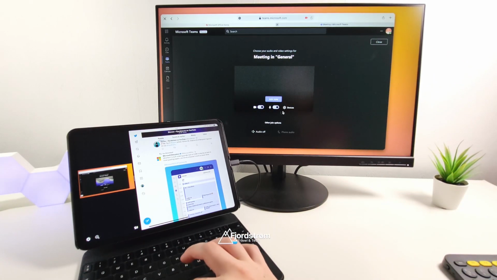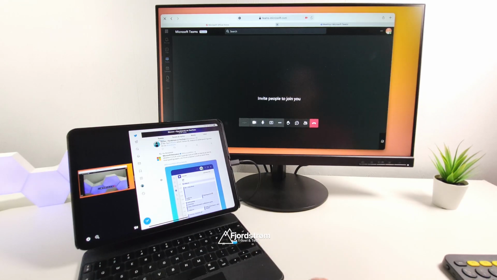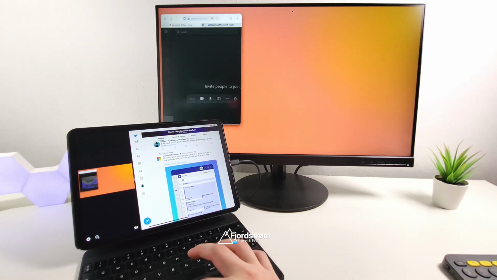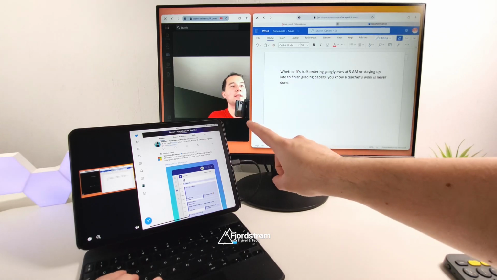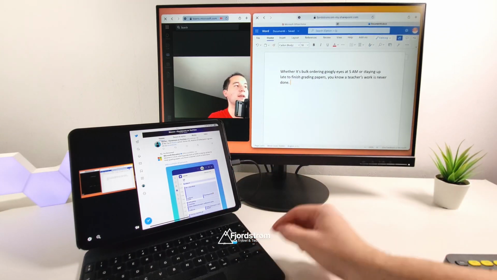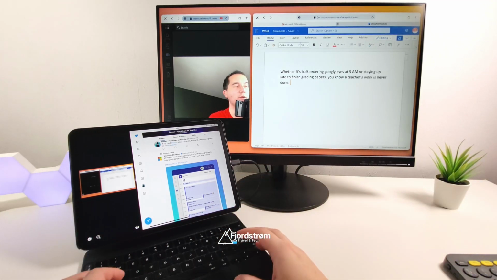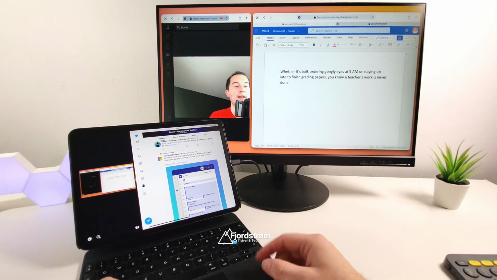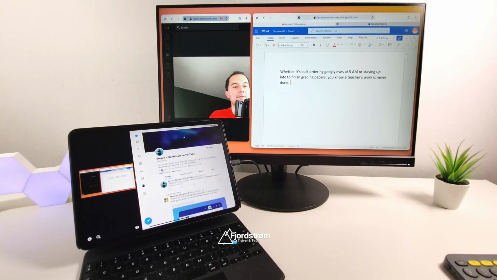So let me just go back over here. Devices, it does recognize everything, your iPad microphone, your front and back camera. Let me just hit join, and then it will connect, and now it totally works. Make it a bit smaller, open a second window. And so here I am, I have my Microsoft Teams meeting here on the left side, communicating with people like this. I have my Word document here on the right side where I can make a report of what I'm doing right now or what we're talking about. And while I'm still secretly scrolling on Twitter here, and yeah, that's all.